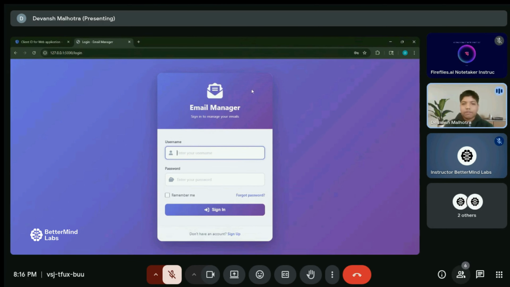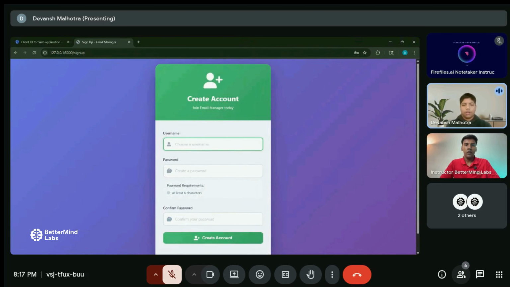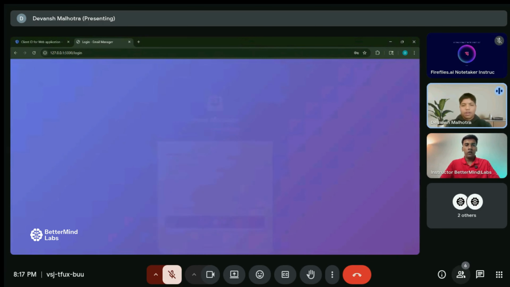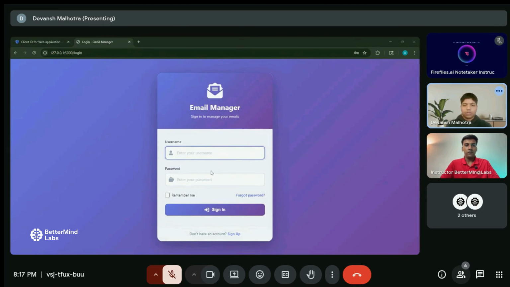So first we have the main page, the login page. I have a login set, but if someone doesn't, there is a sign up. You can sign up and create an account, or if you have one, you can sign in, which works for me.